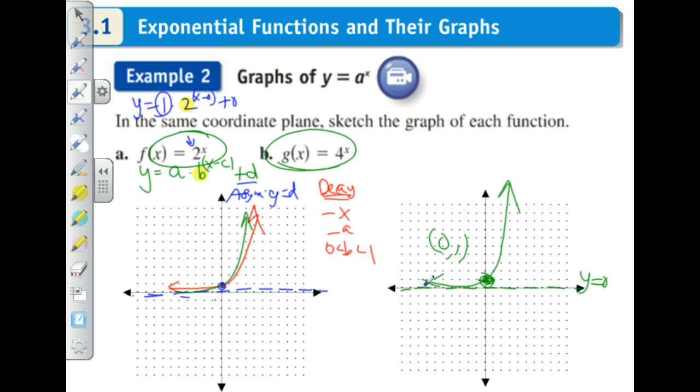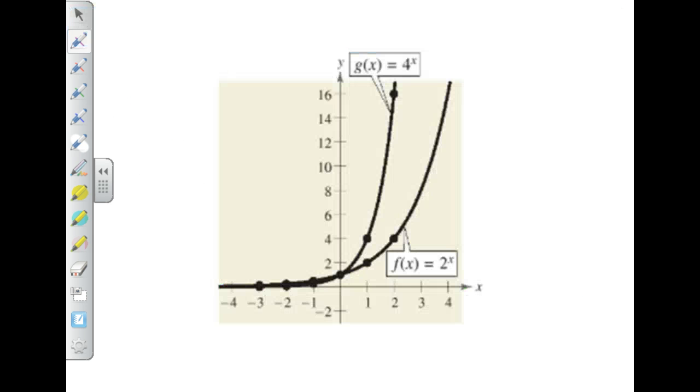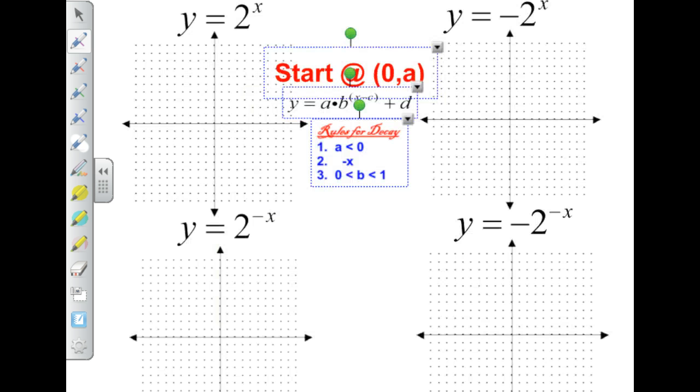And again, this isn't necessarily as accurate as you want it to be, because the actual graph might look a little bit steeper since they used a base 4. If you want to plug in extra numbers, you can. I'm not a big fan of the x and y t-chart plugging and chugging, so I'm just looking for some generalities of what these graphs look like. I'm looking for 1 point, I'm looking for an asymptote, and then I'm looking for some growth or decay for the general sketch. But keep in mind the actual graph of 2 to the x does look different than 4 to the x because this one's increasing exponentially faster.